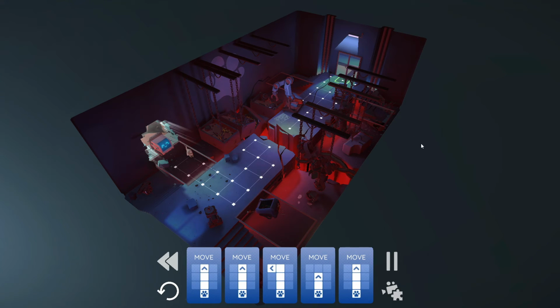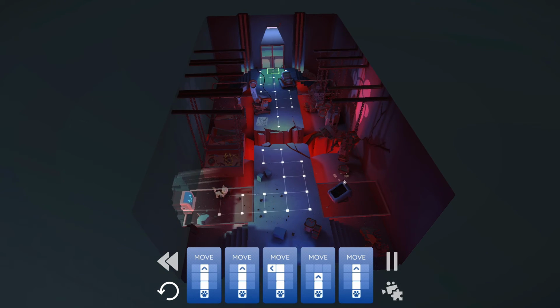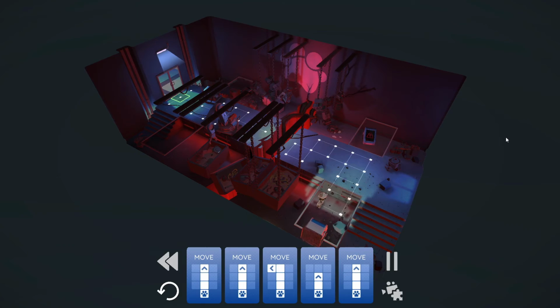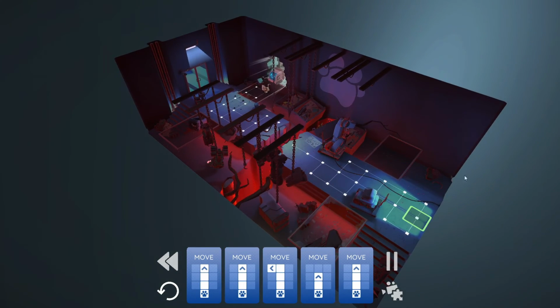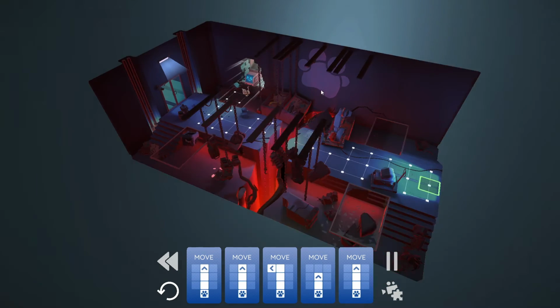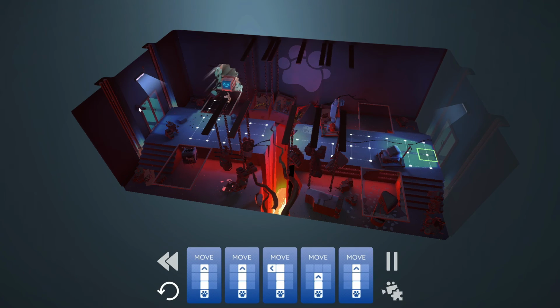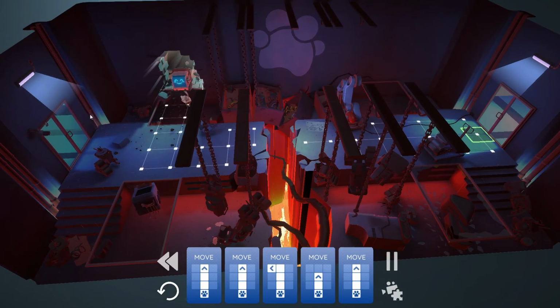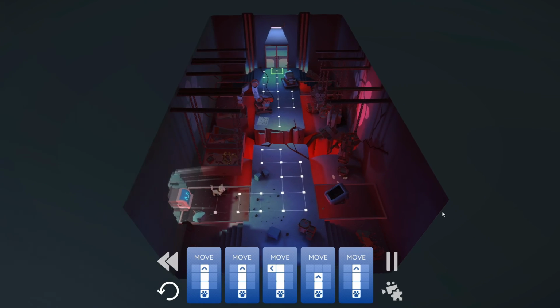I need one more. This maybe? No. Can't see anything blinking anywhere. Oh, maybe here? Yes. Nathaniel's robots. When secrecy is paramount, sometimes you need to build your own assistance. Cool. I could barely see that was blinking. It's actually a security camera and not an actual photograph, but okay.